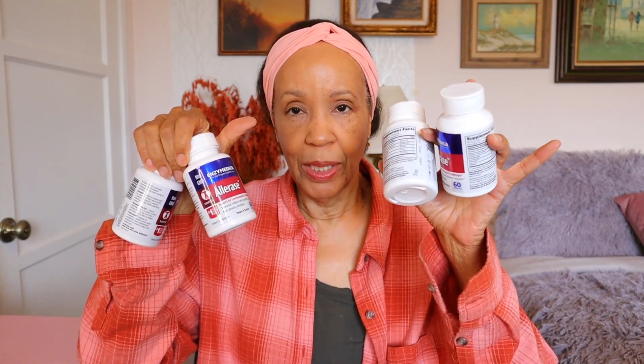So while we're on the subject of digestive enzymes, let's go through a few. This is the Allerase from Enzymatica, 4 bottles. This I discovered last year when I had a severe allergic reaction, I got exposed to corn, and this was one of those things that calmed it down. One of the ways that I react is with tinnitus in my right ear. And it was bad. It was keeping me up every night after night.